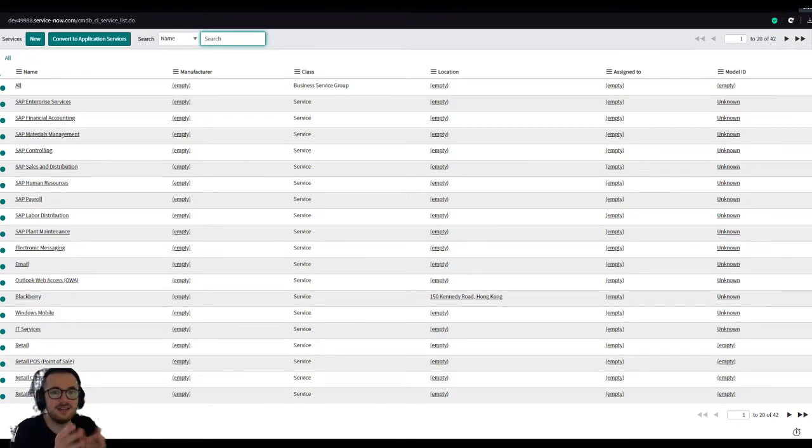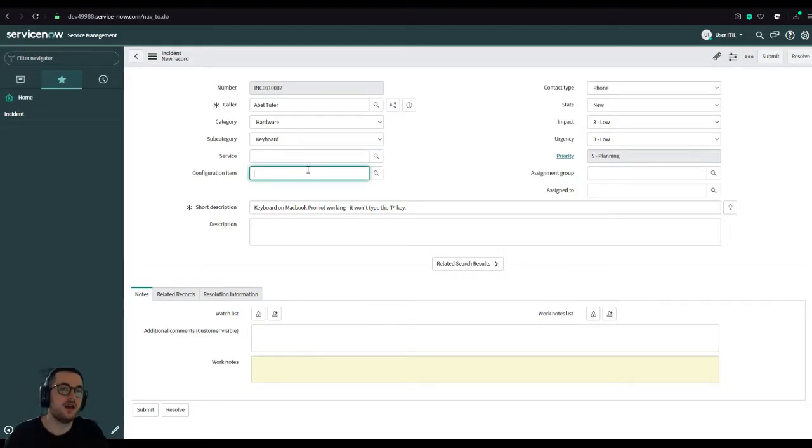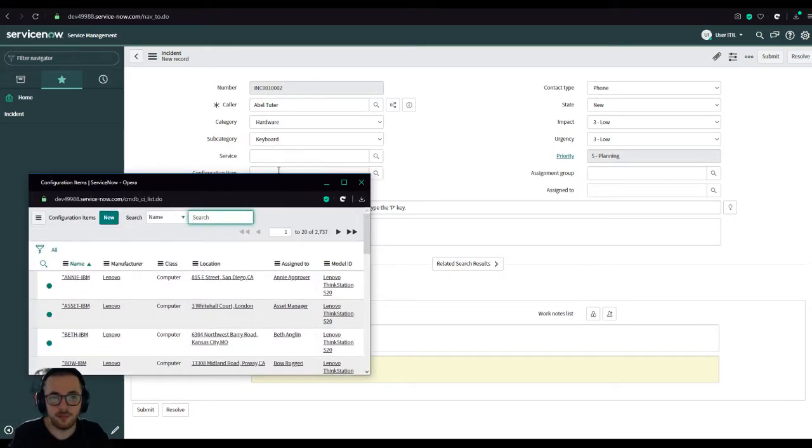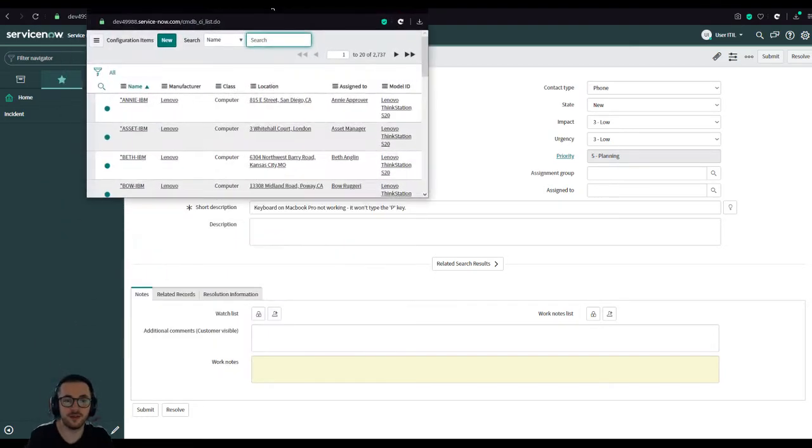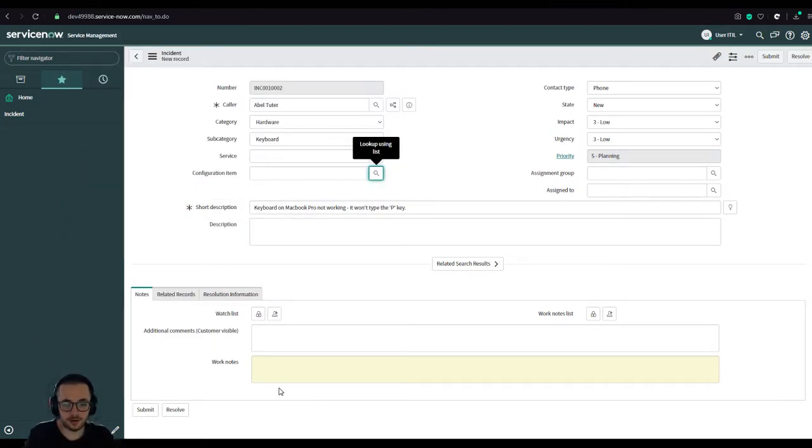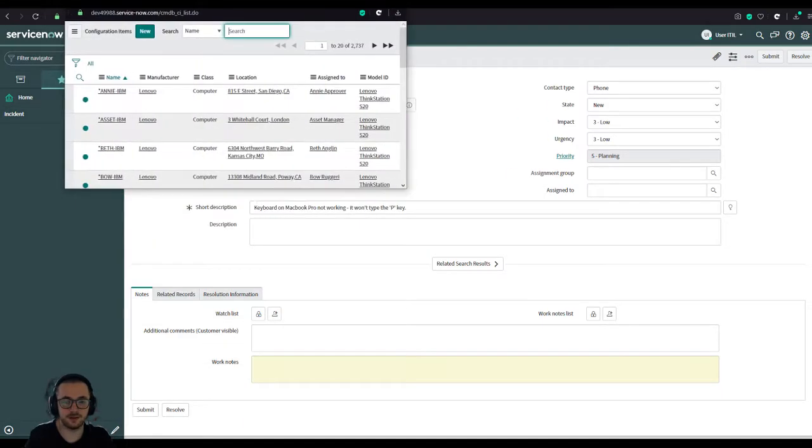It is, on the other hand, a configuration item. Now, configuration items are entirely different beasts. So, my mobile phone is a configuration item. If you really want to be serious about it, you can say a pen is a configuration item. Obviously, a mouse is a configuration item, definitely. But what we want to do here is find Abel Tutor's MacBook Pro and give him the correct configuration item. So we can say, look, this MacBook Pro has actually got a problem with it at this moment in time. So, let's just open this list again because I seem to lose it.